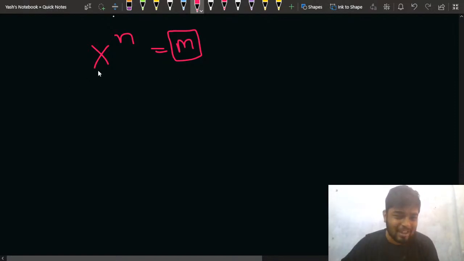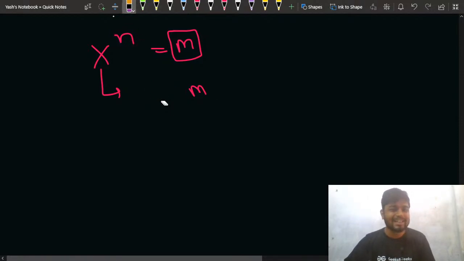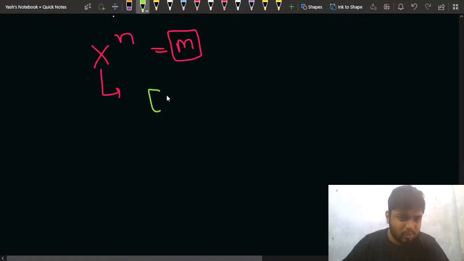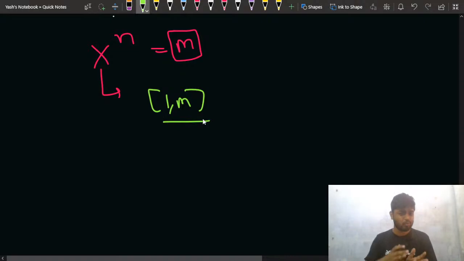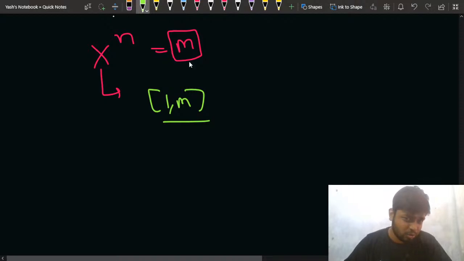If you keep x greater than m, and raise it to some integer power, it will exceed m. And if you take it negative, what is the need to take it negative? Because x can be a positive integer between 1 to m, and you can surely get your answer. That is why we are doing it. Because if you take x greater than m and raise it to some integer n greater than 1, it exceeds. So instead of going from 1 to 81 linearly, we can use binary search.